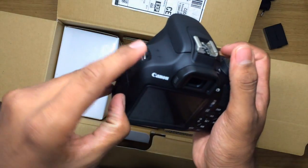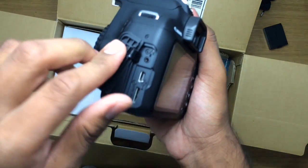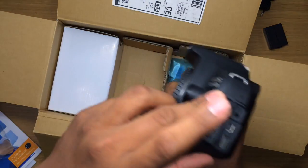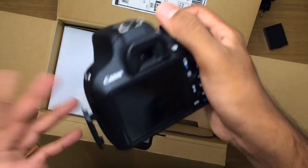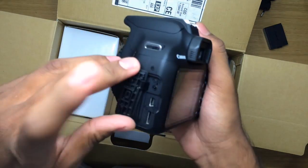So that's it. And here what you have is a remote control. This is not an external mic control. What you can connect here is a remote, which will help you to release the shutter if you're going for a very long exposure. You don't want to press the shutter button manually and have the tripod wobbling, which would give you a blurry image. Or else for such situations like this, you can have a remote.